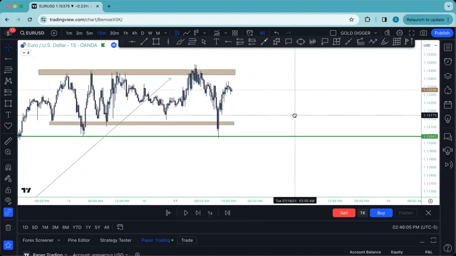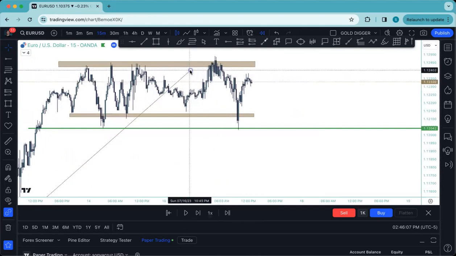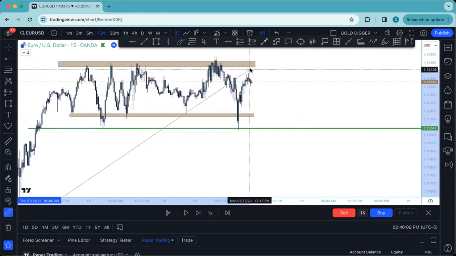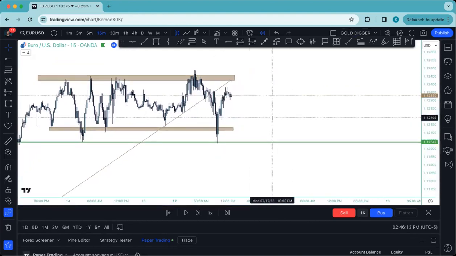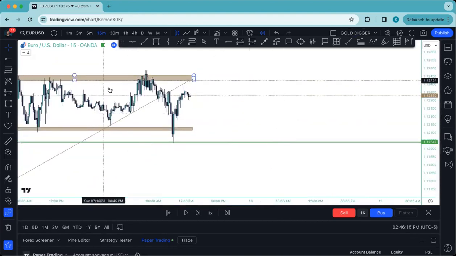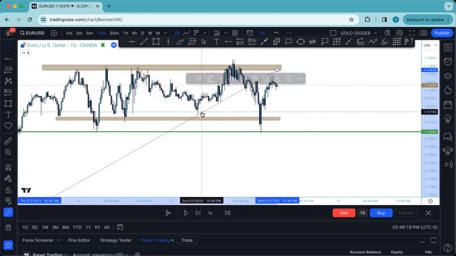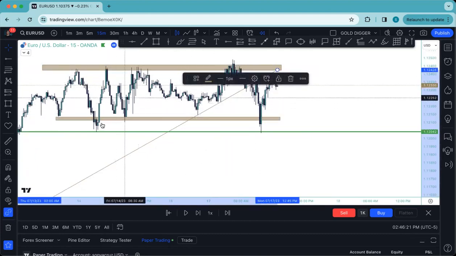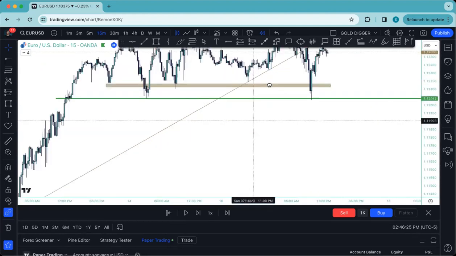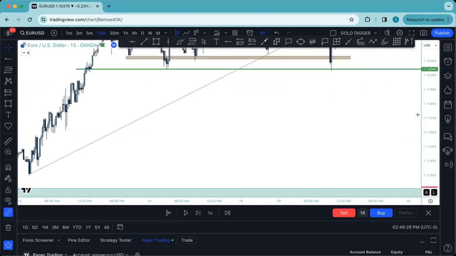Yeah, move this trend line. Moved it there. So after that happened, where it got you out right there, that move is now invalid, right? Because it already happened. So you can move your trend line.